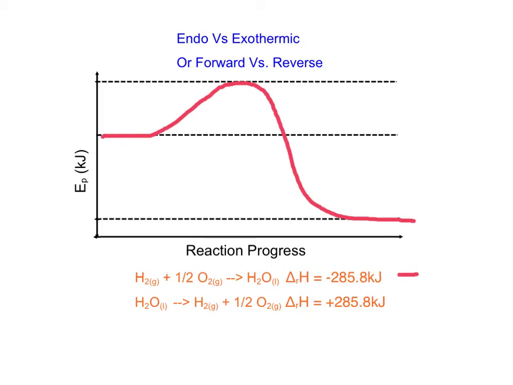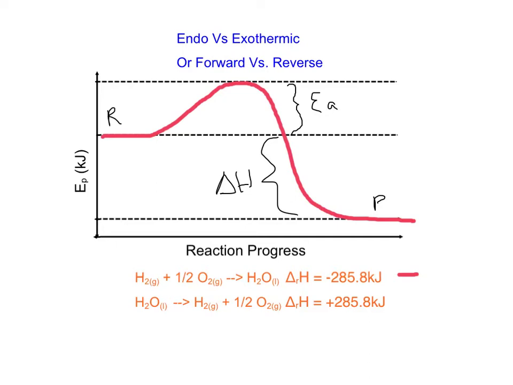Okay, so I can label my diagram here as my reactants and my products. My activation energy is the distance between these two lines here. So between my reactants, where they've started, and the top, which is my transition state or my activated complex. So this is my EA. And this is now my enthalpy change, so delta H here. The difference between my reactants and my products has nothing to do with the activation energy.